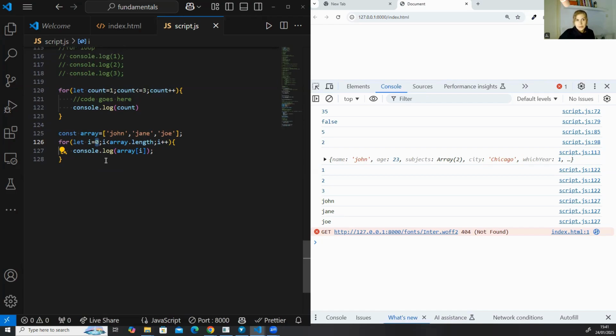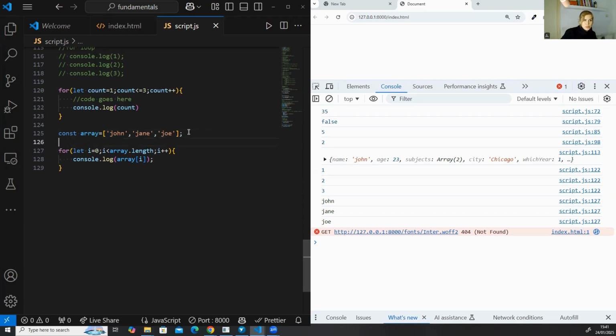Then semicolon. And now here the condition, when the I is smaller than array.length. Remember, the length keyword was returning the number of elements in an array. In this case, array.length is going to return 3. And the condition on the I is when I is smaller than 3. That way, we are making sure that the I cannot be bigger than 2. Why is that?